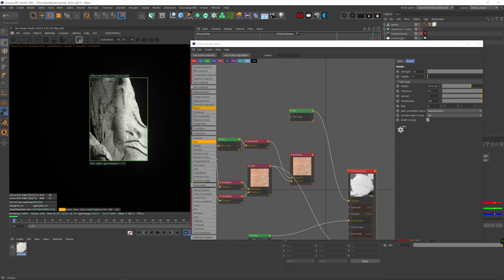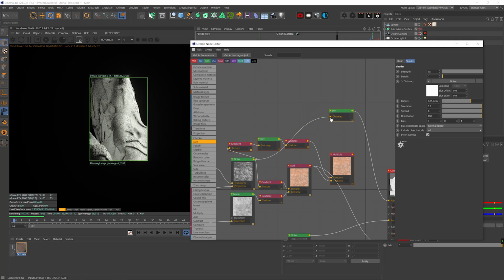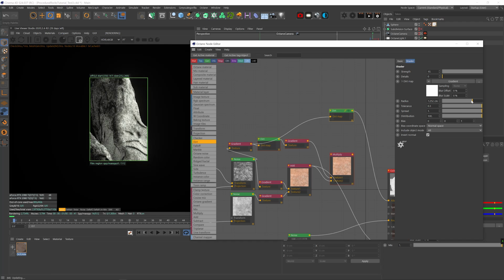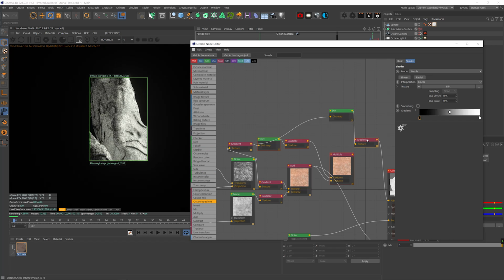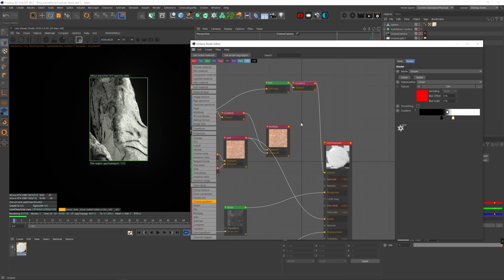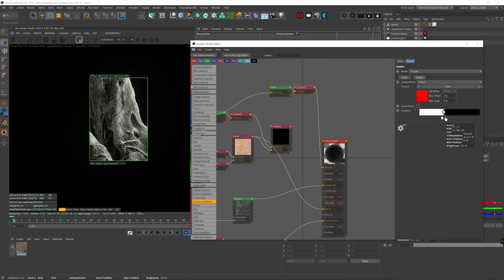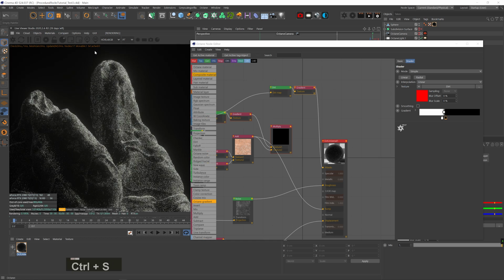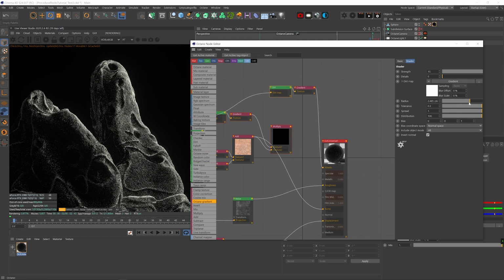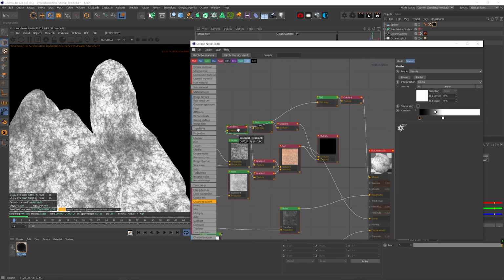And yeah, that looks okay. Let's plug in some dirt map, or actually it's gradient node. Can increase the radius a little bit. Let's add a gradient node to the dirt and increase the contrast on it. And actually I'll reverse the gradient node so that the edges are white. Let's look at the whole thing. Sick. Maybe I'll reduce the radius actually a little. Maybe just increase the black a little on the dirt map to break it up even more.